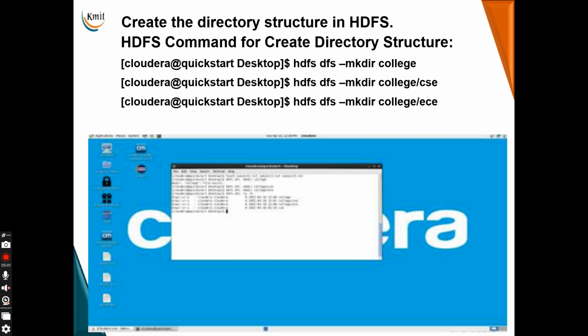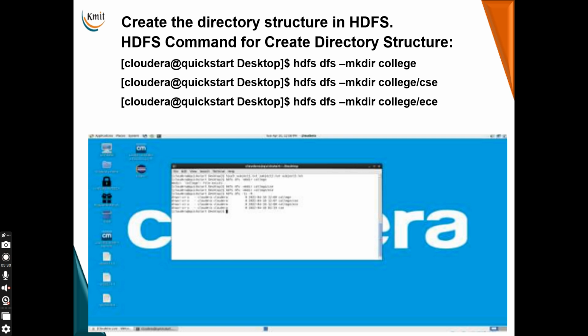So you are trying to create a directory using the command mkdir, which stands for make directory. If I want to create it in the local drive, I can directly give the command mkdir followed by the directory name. If you want to create it directly in HDFS, the command to be given is hdfs dfs.